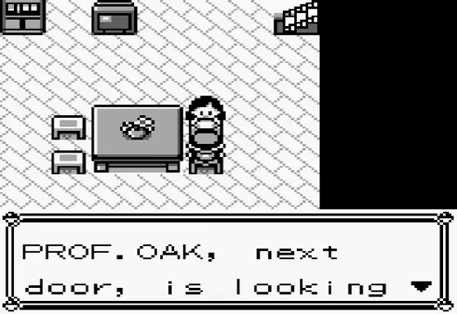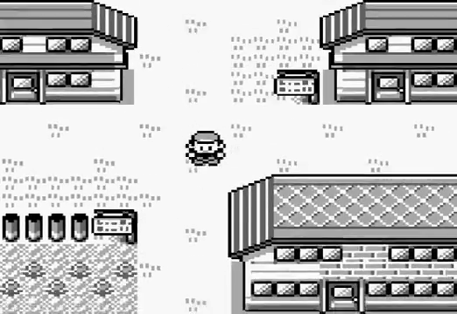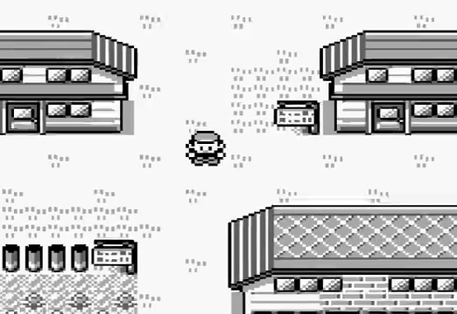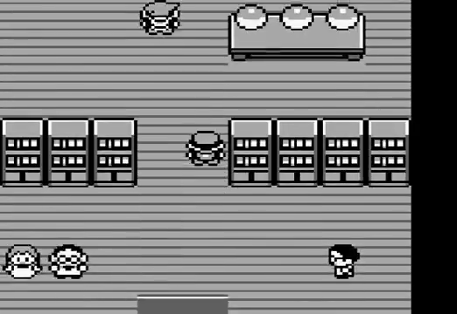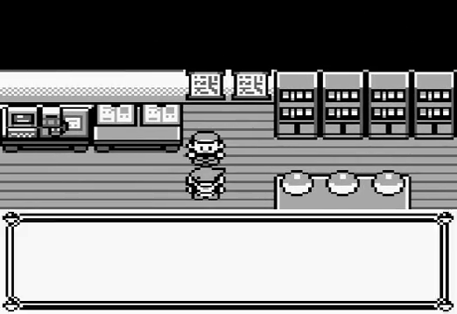Prof Oak, next door, is looking for you. Thank you, Mom. Let's go see him. He's not actually next door. This house is next door, and this is Derp's house. He's actually in the other part of this ridiculously small town. This is Professor Oak's lab, and he's not here because Mom lies to me, apparently.